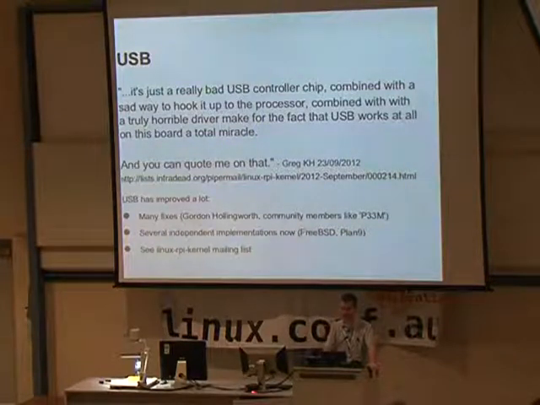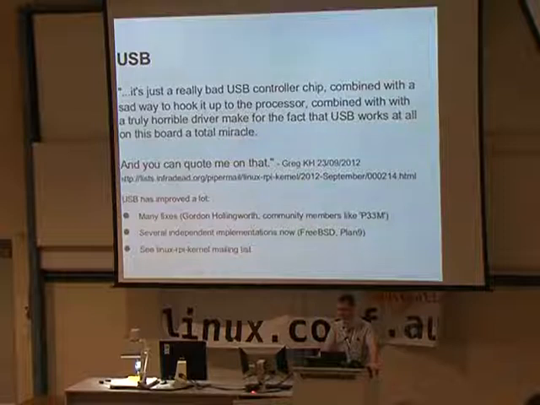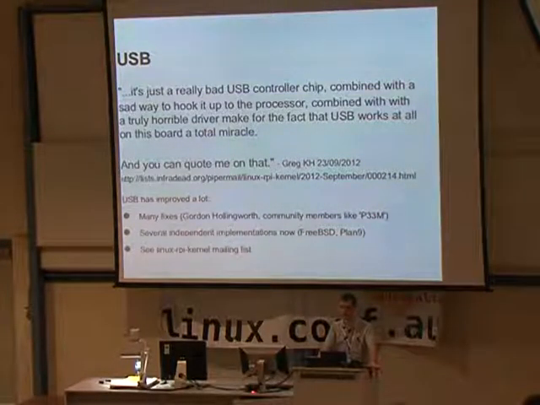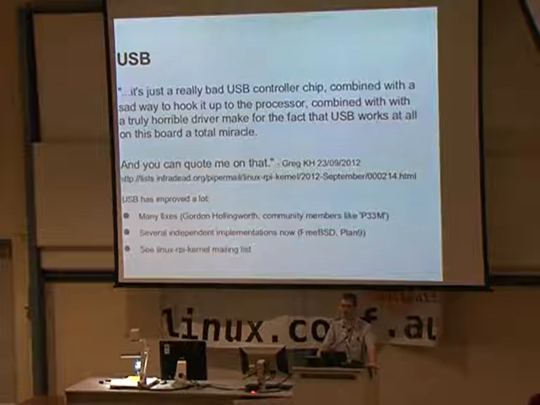Plus, in fact, a couple of weeks ago, someone tried another patch set for getting host mode support for the DWC OTG USB chip that we use. And if you're interested in the Linux kernel, in getting anything upstreamed or hacking on the kernel for the Pi, then the Linux RPi kernel mailing list is what you want to look at. If you just Google it, you'll find it. It's hosted on list.infradead.org.